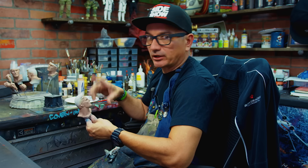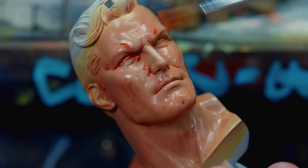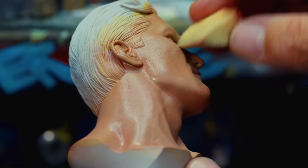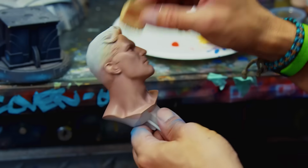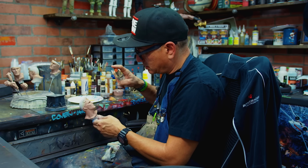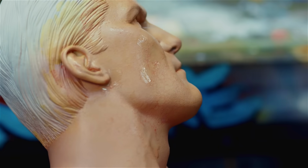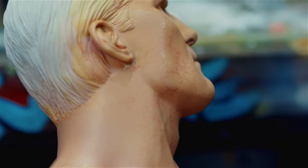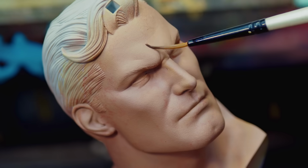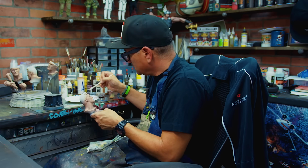Now I'm gonna go ahead and add a red wash. Now it can get tricky because this transparent color will want to bite into the flesh sometimes and not want to come off. When I spritz the alcohol onto the transparent red, it breaks up on the surface of the skin, so it kind of gives it the look of blood vessels. Even though it looks sloppy, it tricks the eye and makes it look, I would say, more realistic.